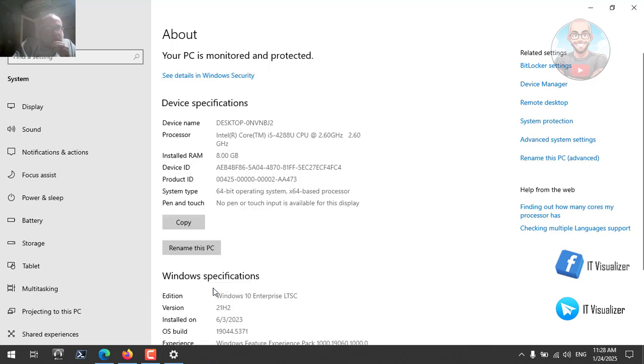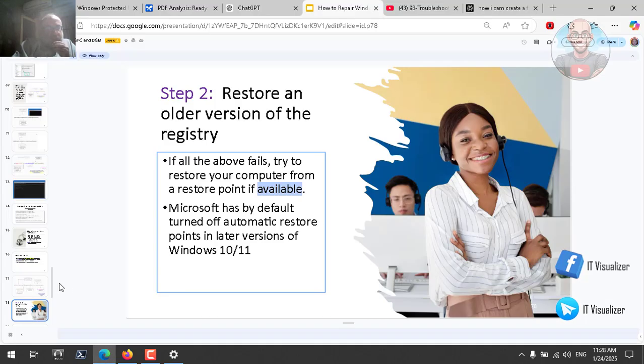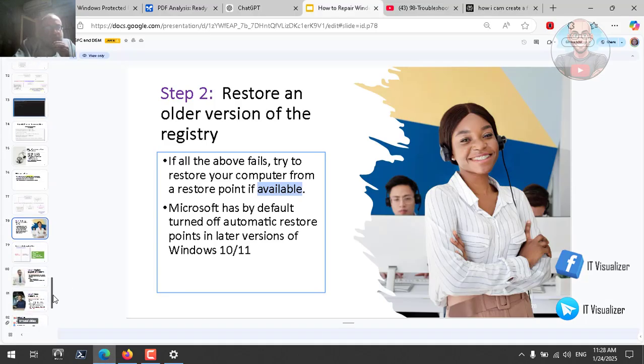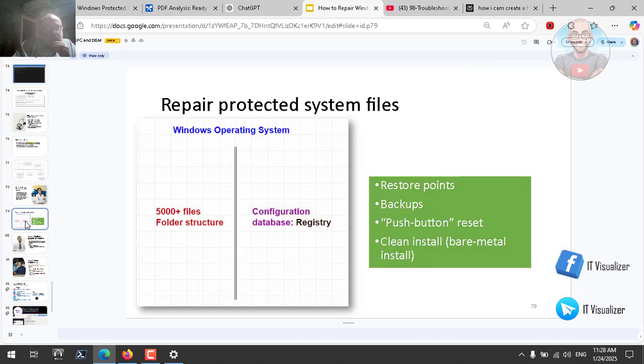Okay, so anyway, if you go to the slides and continue with the other things, let's continue. So here we can see if this is the problem, then we can fix it using SFC. If the problem is the registry, you need to have a backup of the registry. So we have restore points, backups, push reset button.